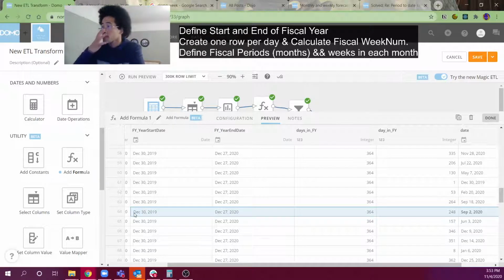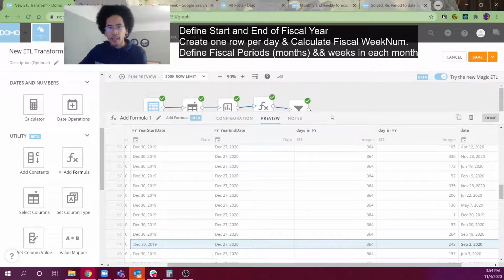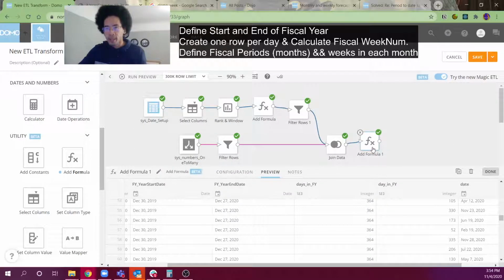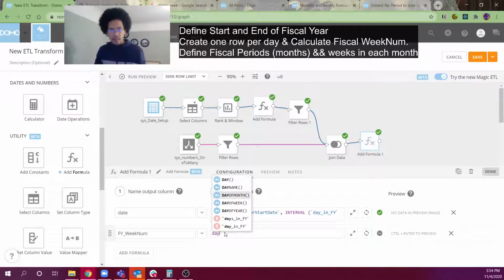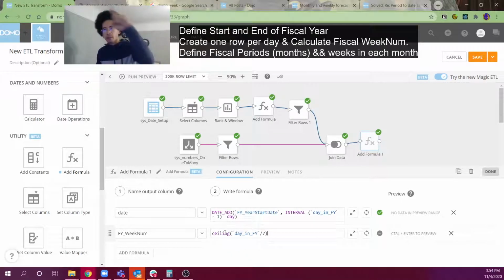That makes sense. Cool. The last thing we need to do on this stream of ETL is to calculate what fiscal week number we are in. And so I will take FY week num. I can take the day of the year. I'm on the 4th day, the 5th day, the 7th day of the year, and just divide it by 7. So day in fiscal year divided by 7. Now I can't have partial weeks, right? You're always in the 1st, 2nd, or the 3rd week. So I'm going to take the ceiling, which means to round up.